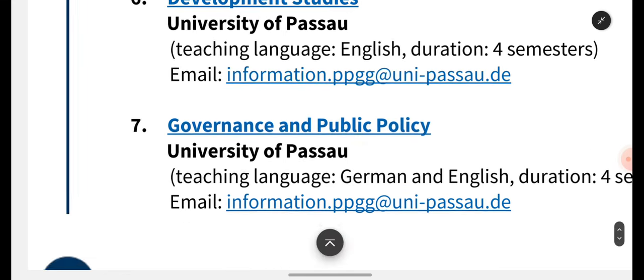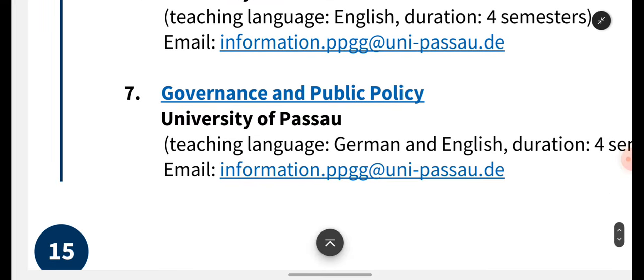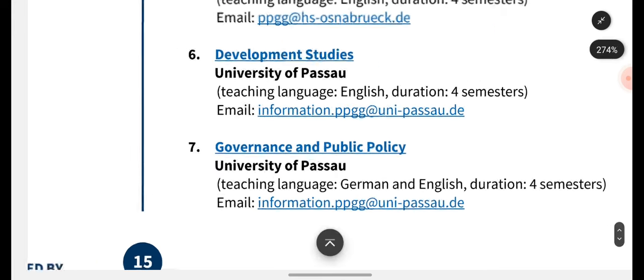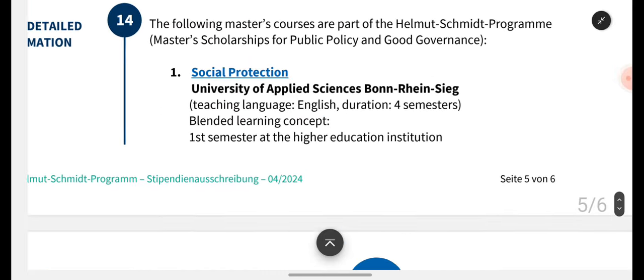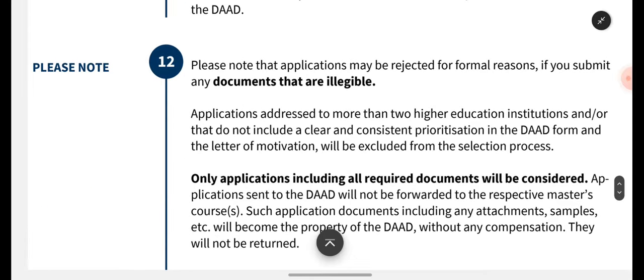And if you are able to get your hand on this document to start your application, you are certain that you will get this funding. So at some point, they have this funding opportunity coming up from time to time. So because the deadline is actually very, very near, some people might not want to apply. Like I always say, most times you need to check if funding is available as at the time you come across the video. So you still want to go ahead and check the documents and see if they've updated the information on the portal.